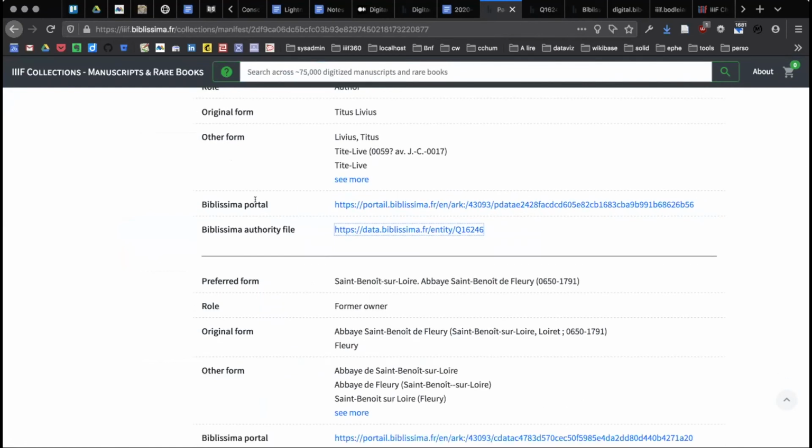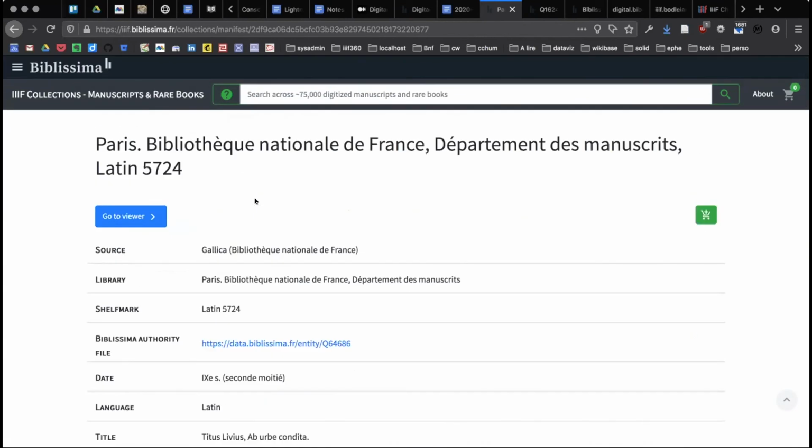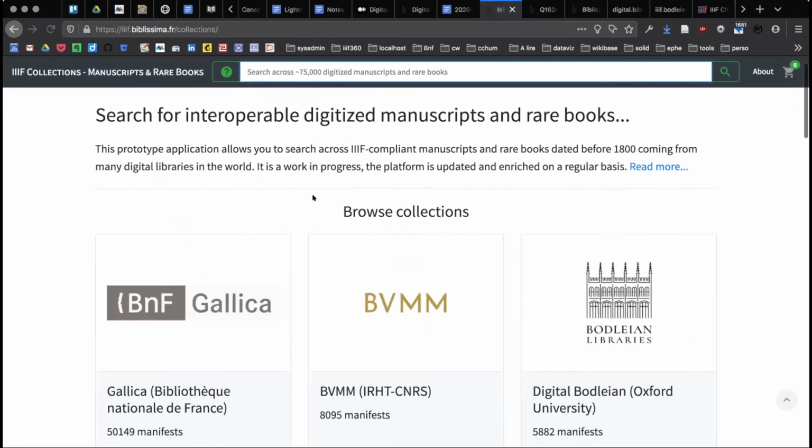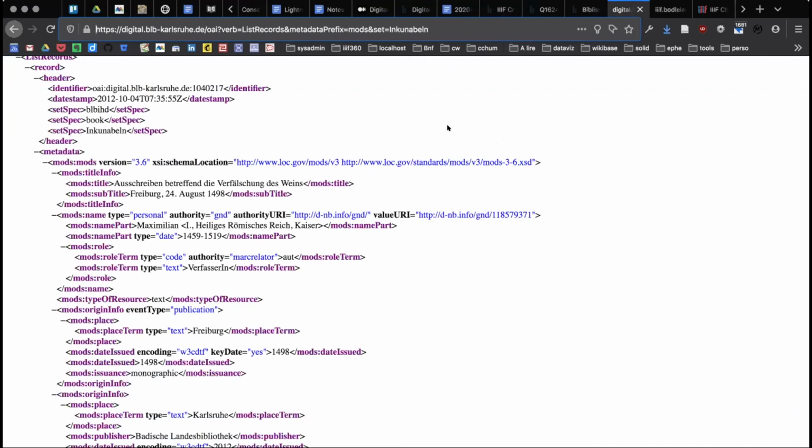So let me try to answer a few questions on how this prototype works behind the scenes. So first, how do we harvest this data? So we are mostly relying on OAI-PMH endpoints and IIIF collections URLs. So one example of an OAI-PMH endpoint is Karlsruhe in Germany, for instance, which provides a MODS metadata format for each record. But of course, usually we can get no more than simple Dublin Core from this source.